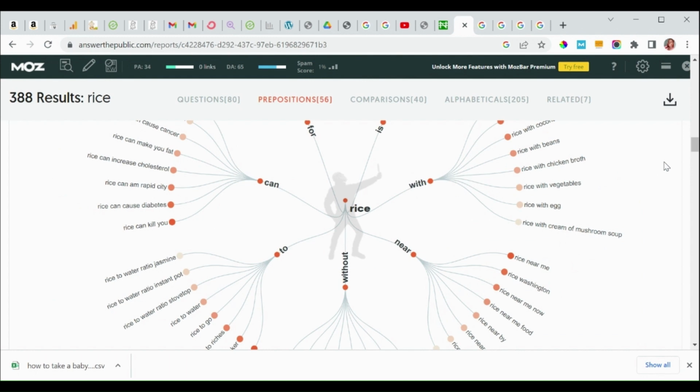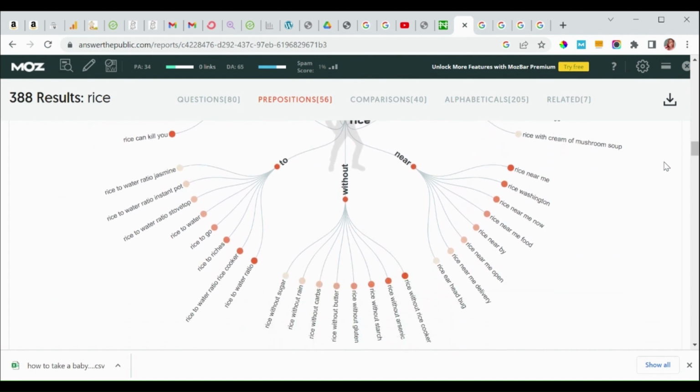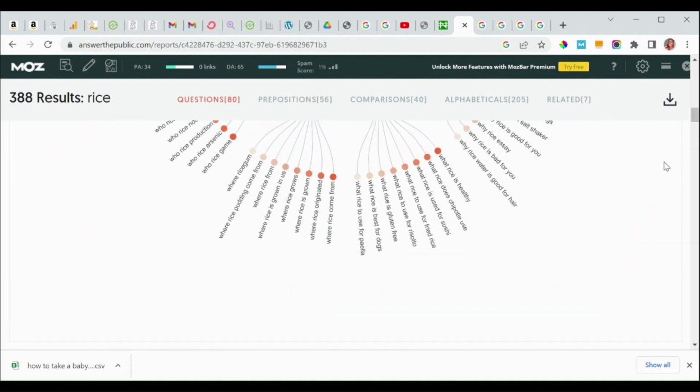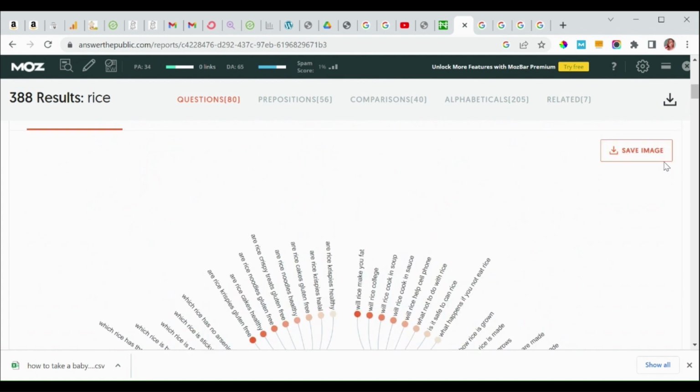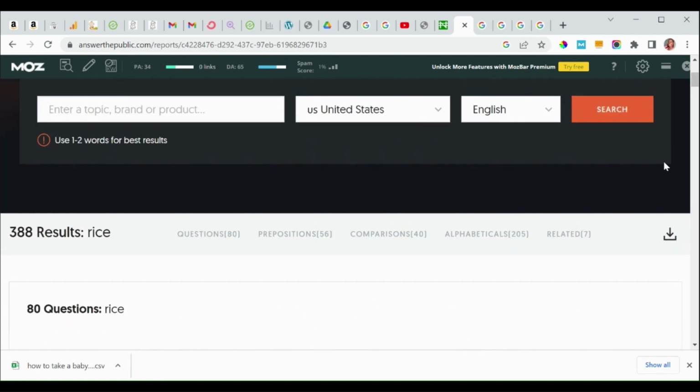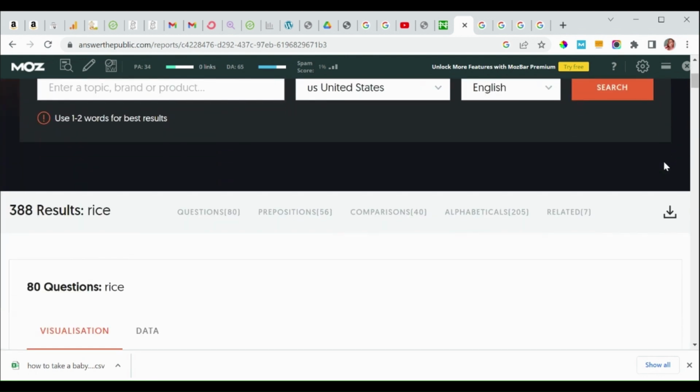So that's how you go through all the keywords and find out the ones you can use to write content for your audience. As you can see, there are so many results on this page. In fact, there are 388 results on rice alone. So the next thing you do is to download the results to your computer and save it so that you can always check for keywords in the file.